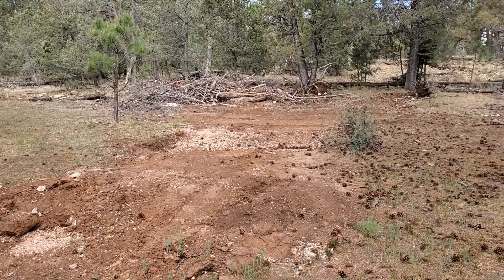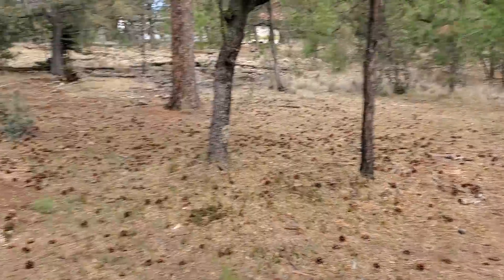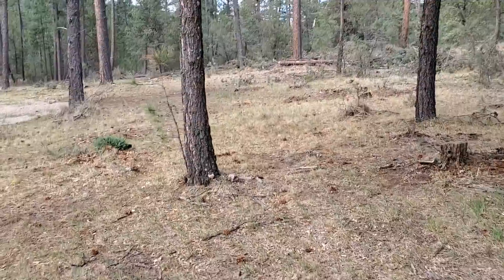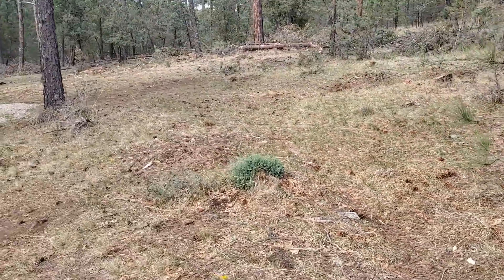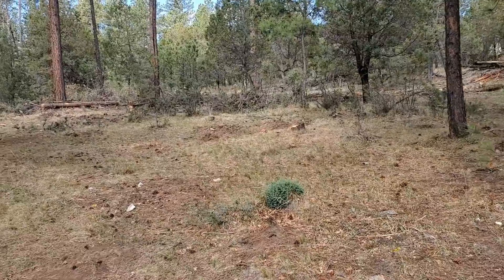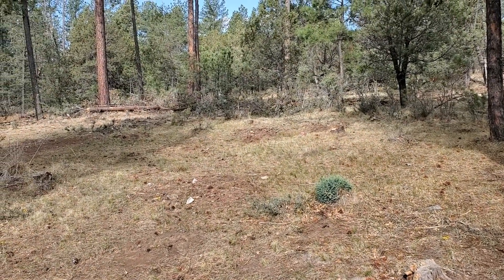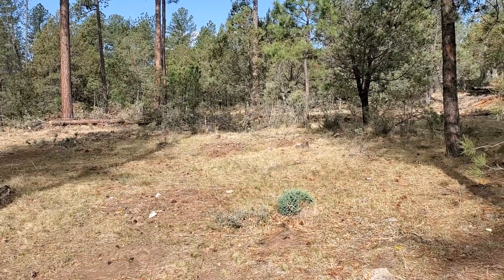My friend has got an RV and he's going to park his here. This is my access road coming in — my own private drive. Right here is where the tiny house is going to sit. And no, I don't have a tiny house yet. So people saying that I've got one already, they don't know what they're talking about. I'm looking at them, but I haven't got one. Probably what we're going to do is convert a shed, and it'll sit right here.